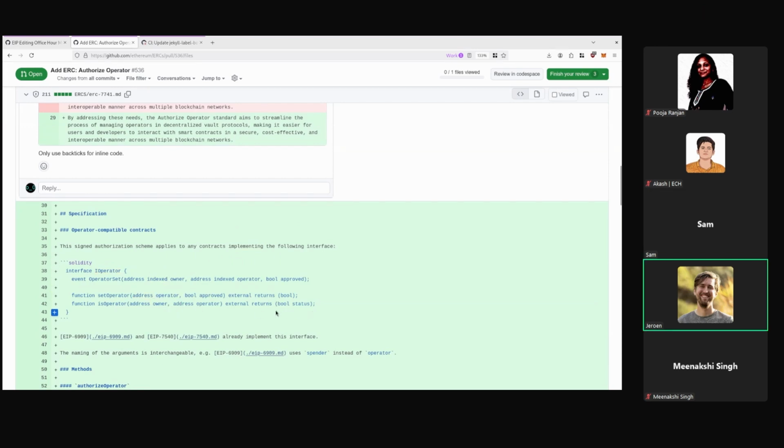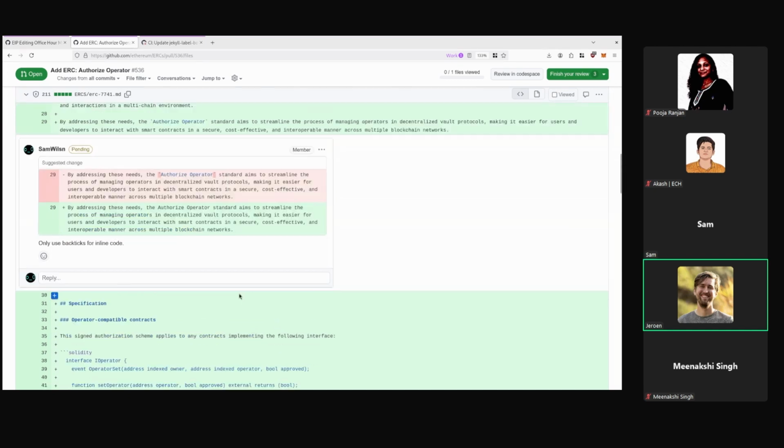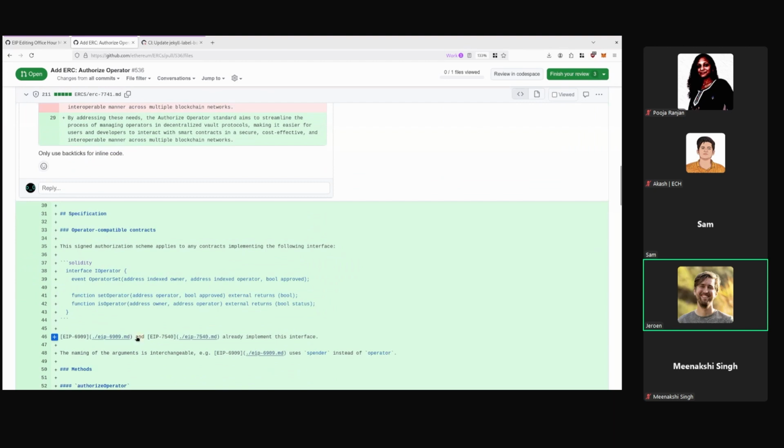I actually have a question about this. This is a little bit tricky. We designed this for ERC 7540, which was recently approved, and it's an extension for that. 7540 has an operator scheme, which we copied from 6909. Really, ideally, in my mind, this operator scheme should have been a separate ERC. But 6909 is included as part of it, and we have the same interface. So this standard works for both. But ideally, it would have been a separate ERC. I don't know if you think that makes sense or how you would do it differently.